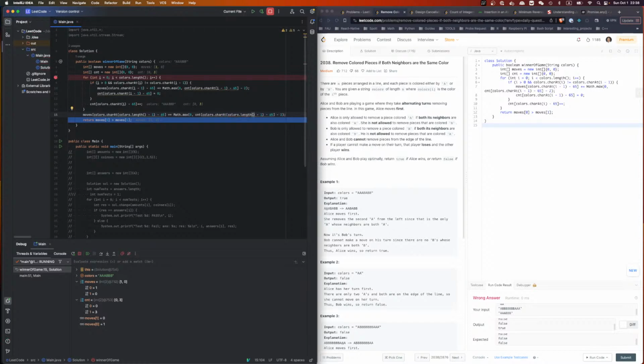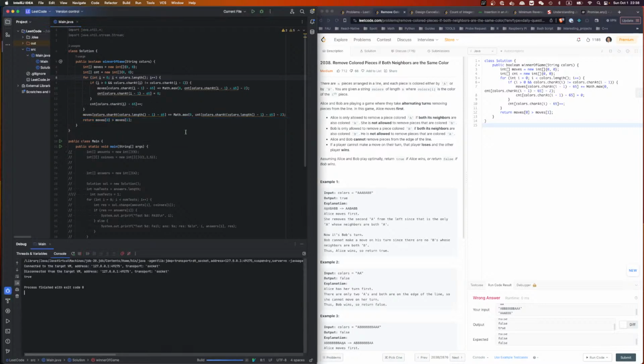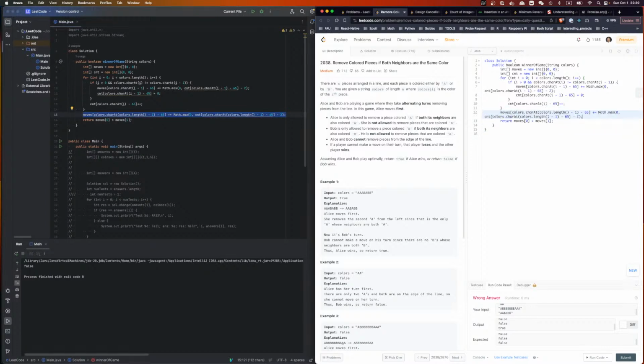Because when you go to the last one, you have to update the last one. If we stop and rerun, that will be false. We'll just add this one more line, then this one shall be working.